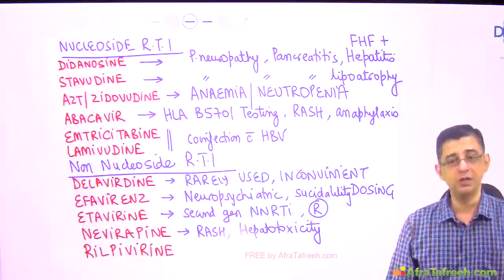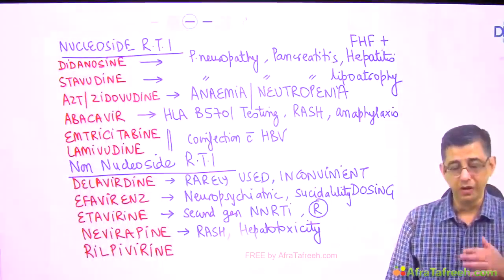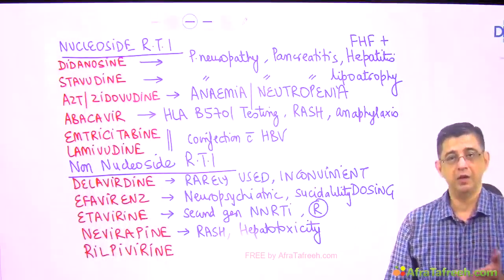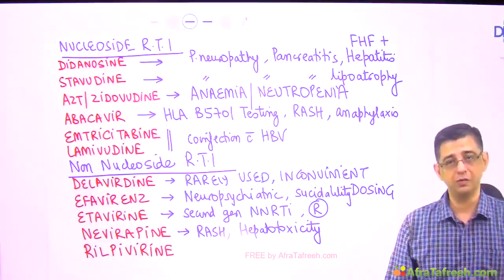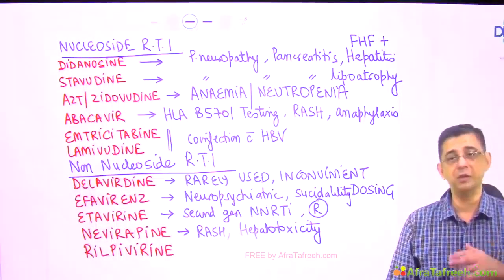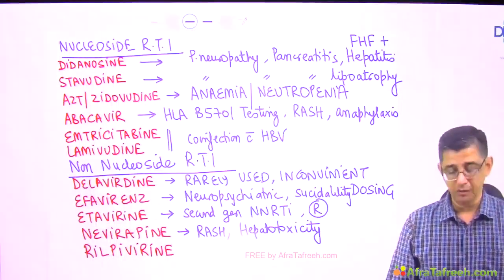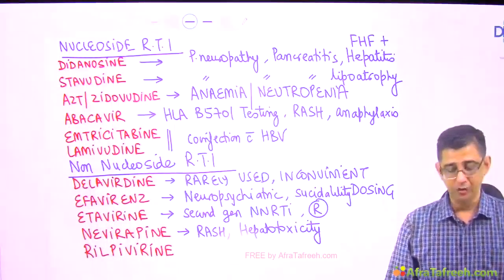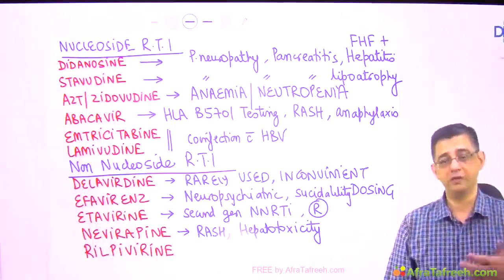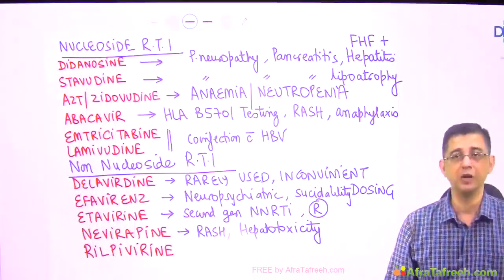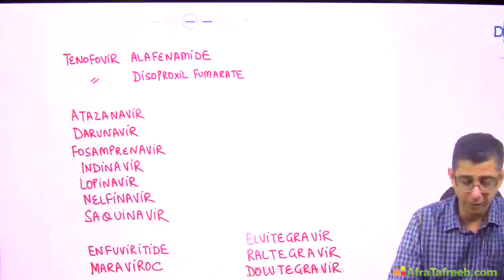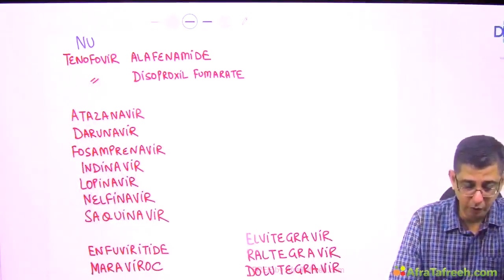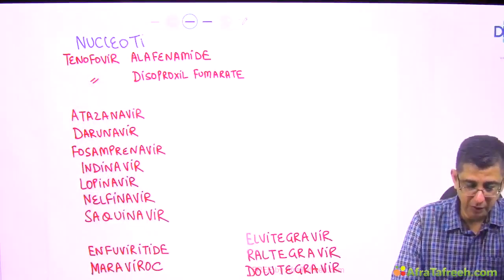So normally you will see that with the current guidelines, integrase inhibitors, which I'll be explaining to you, are the ones which are now being used as first line drugs for management of patients of AIDS, because the safety profile of integrase inhibitors is much better as compared to the profound side effects that are associated with this particular category of drugs. The next category to be remembered here is by the name of nucleotide reverse transcriptase inhibitor.